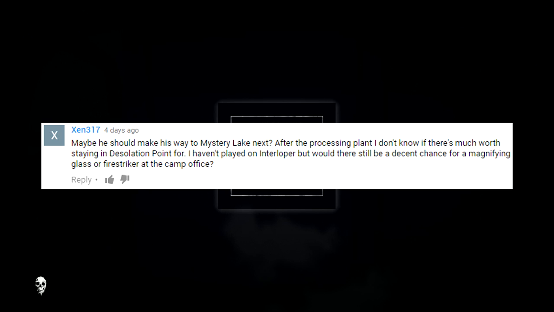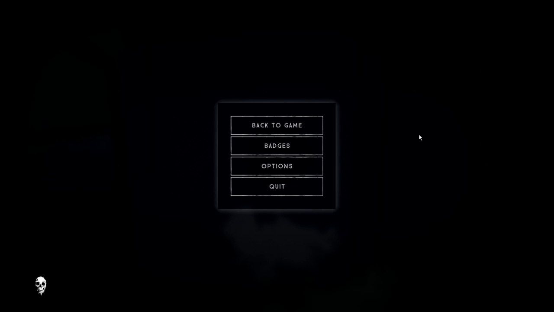I haven't played on Interloper, but there still may be a decent chance for a magnifying glass or fire striker at the camp office. I hope so. That might be worth just going to Mystery Lake for. Just make sure you hit the camp office and Trapper Homestead, because there's going to be something worthwhile in one of those two locations, plus the Hydro Dam. I'd like to go into the Hydro Dam with the bow and arrow ready to go, though. That's the only thing. So I might make the bow and arrow before I actually head over to the Hydro Dam.